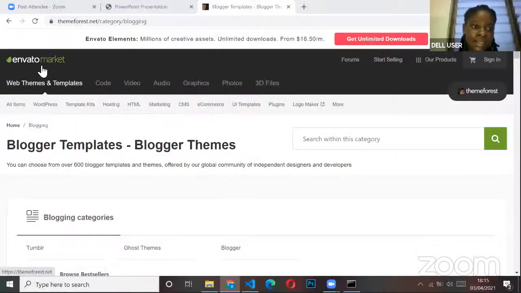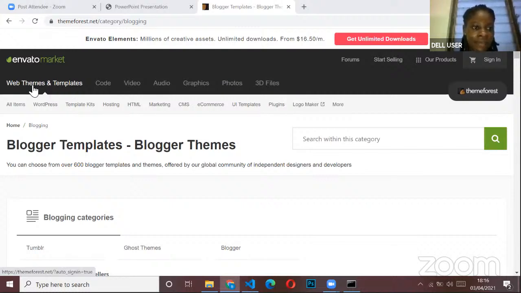For instance, if we open this website, we are just looking at the template here. We have Envato Market, and then it has some navigation bar with some items in the navigation bar.